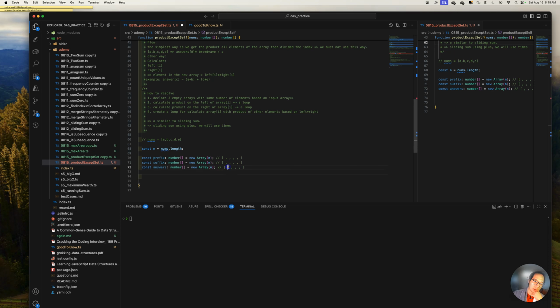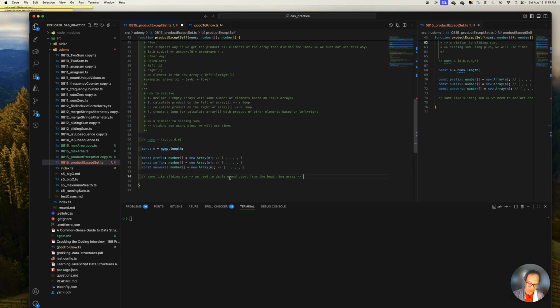For the first item, using the sliding sum idea, we need to declare a count from the beginning of the array.